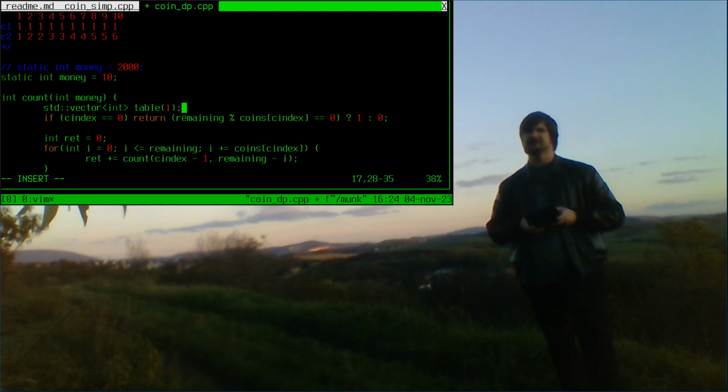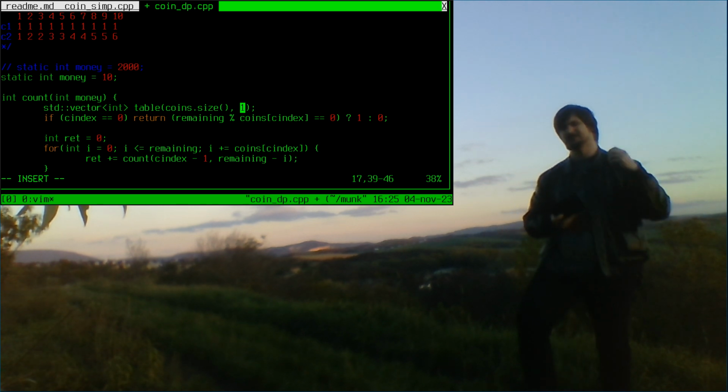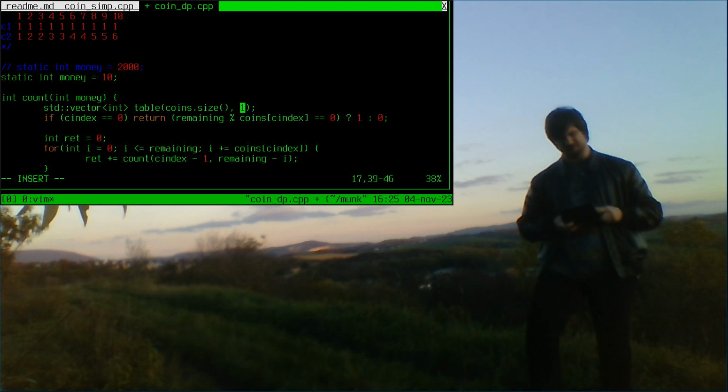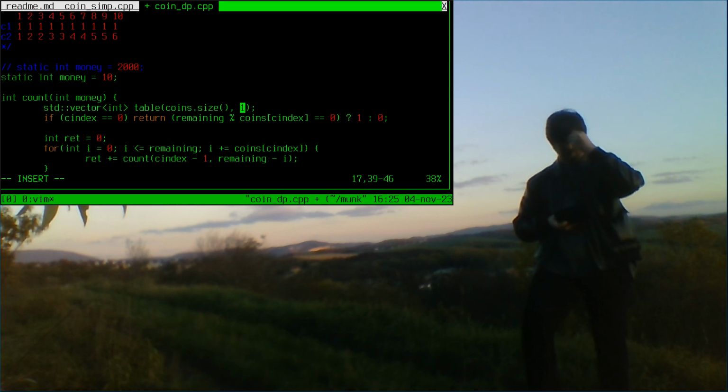If we just fill it with ones, but it should have the size of coins dot size. But it should have the size of the coins, and we should fill it with ones. That's what I'm doing here, basically. Yeah. That's what we are doing. And the thing is that, okay, what should we do here?